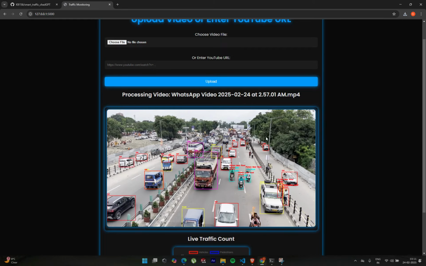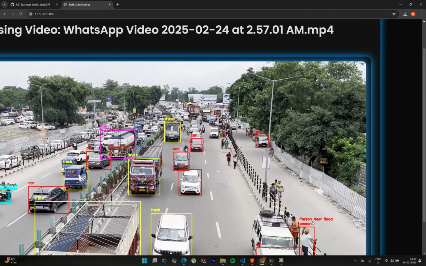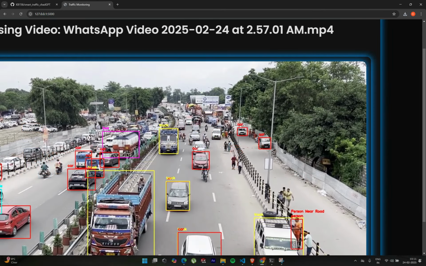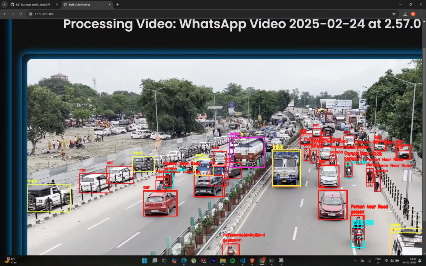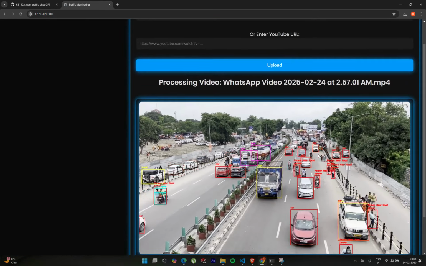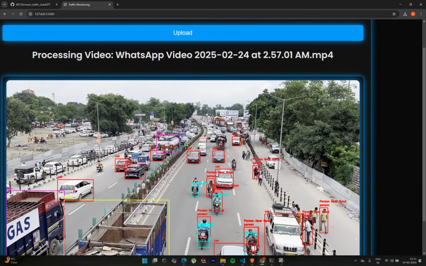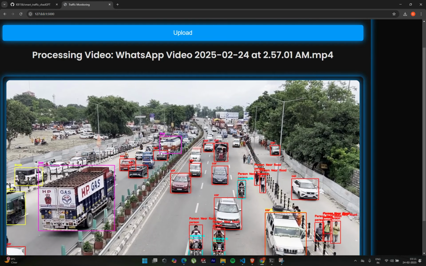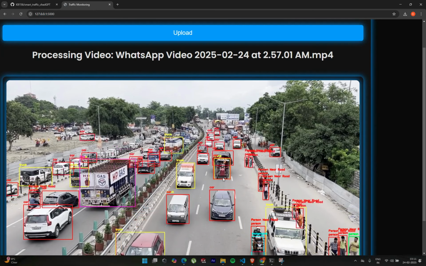And here you can see that it is showing this person near road tag for people that are near the road. It is a safety feature that we added. We thought it's a good feature. You can see that the video is a bit laggy, and it is a problem that is there in these kinds of high resolution videos only. You can see that it is not detecting these people because they are not near the road, but for people who are near the road, this works great. It can be a great tool for accident prevention.